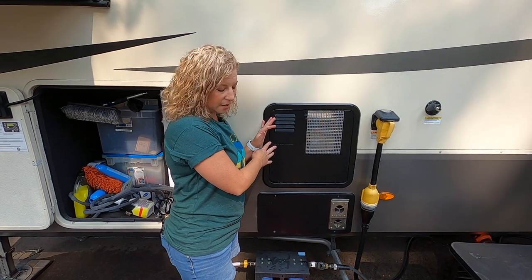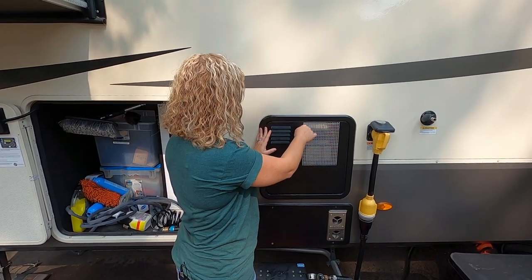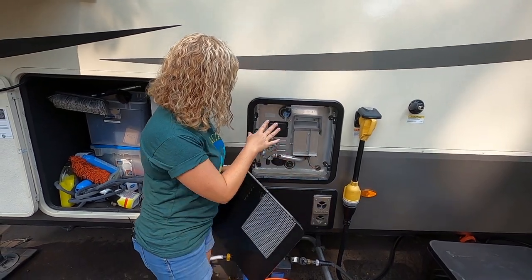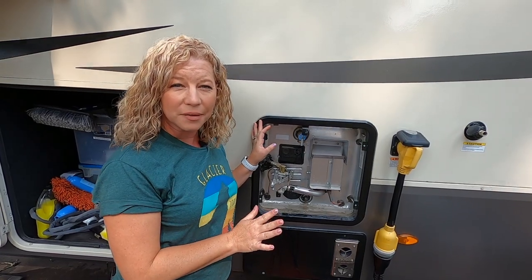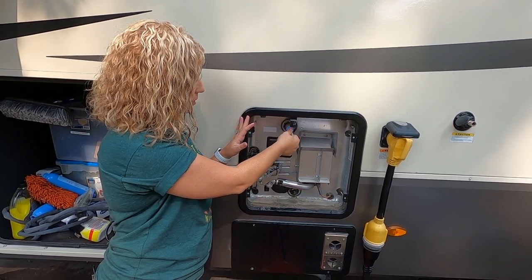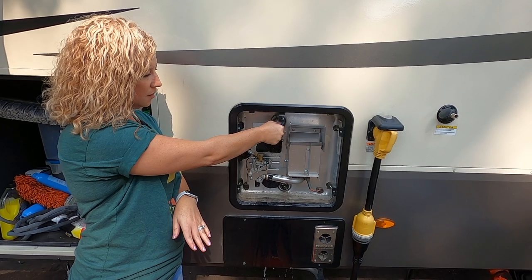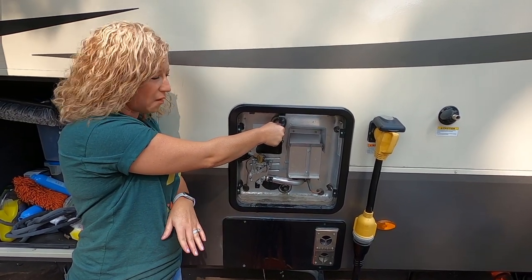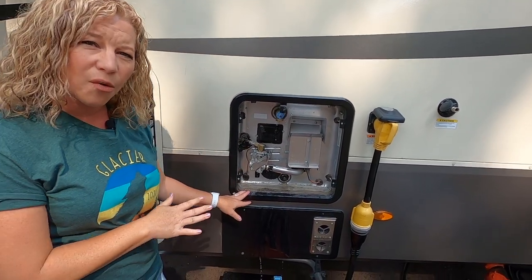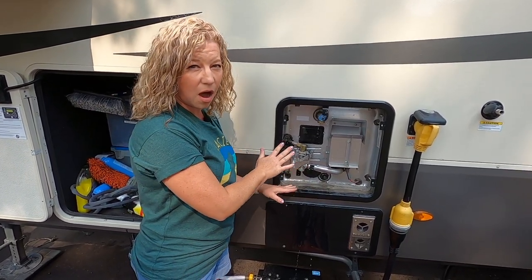We come over to our hot water heater — this is our furnace down here and this is our 10-gallon hot water heater. You turn your knob to line it up, lift this off, and there's your hot water heater. We already relieved pressure at the hose, and the other place to relieve pressure is right here at the hot water heater. We turn this off and you can see just a little bit dripping and it's not hot, which means it's not going to scald us because we've already drained all the hot water out. Now we should have all the pressure off the hot water heater.